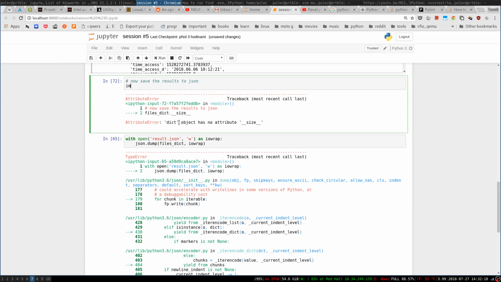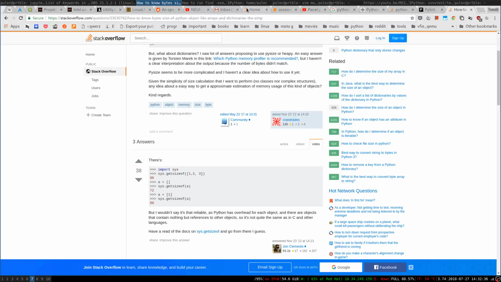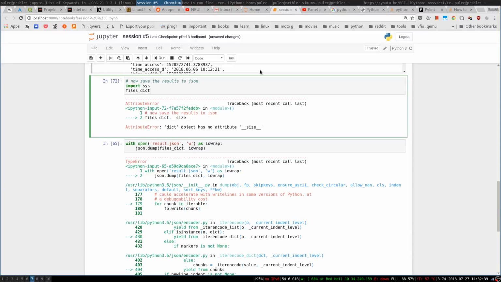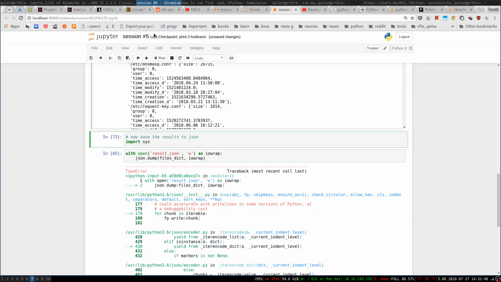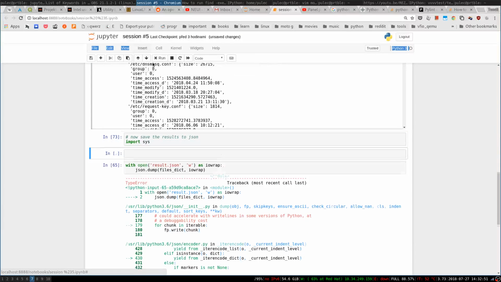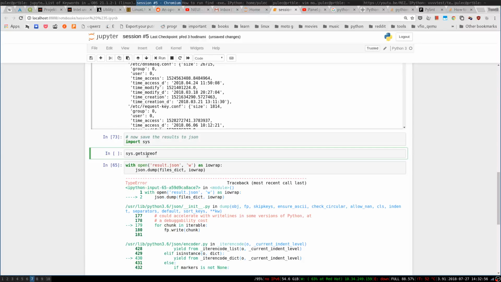So I can just do it temporarily. This is like an inline command. I mean, one line. I will just do it like this. It's better. And files.dict, how was it? Yeah, getsizeof. So sys.getsizeof of something. Okay, let's do this. This is not really an important thing, but just an interesting thing. Get size of files dict.